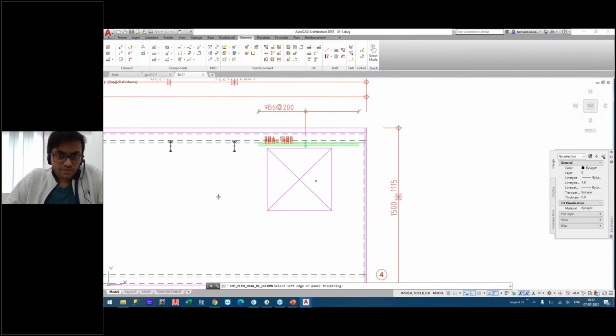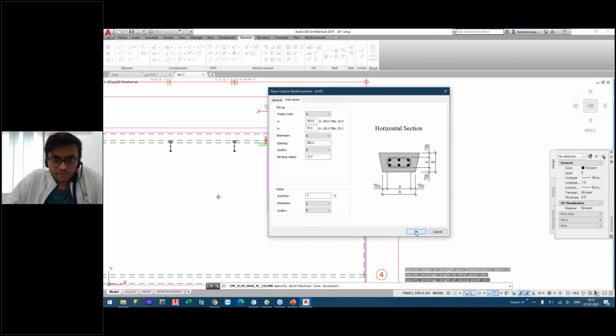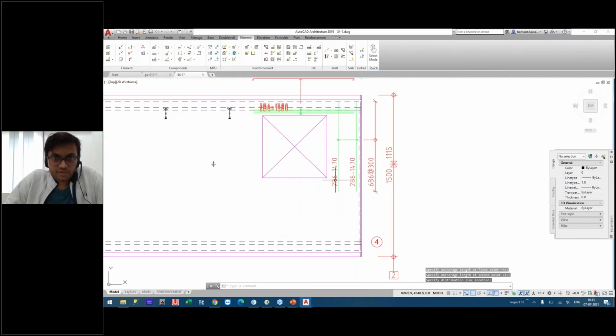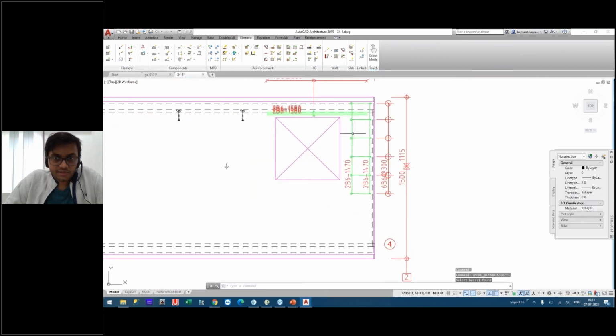So for the column side, we'll choose the similar thing. We'll choose the inner side, then we will be adding it to the inner panel. We'll choose the edge of the wall, again the extension from maybe here till here, and we'll choose our length of the straight bars from here till here, and the distribution line will be placed around here. So for this one I will be choosing lesser bars. So yeah, it is a much better view. And if we just expand this distribution line, you can see we have added these extra stirrups in here.